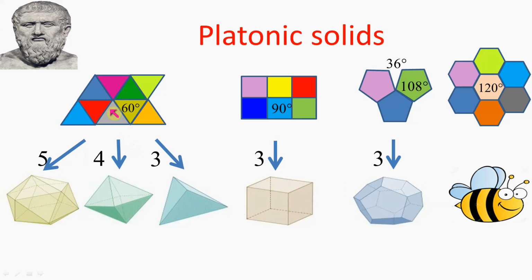We have to observe 2 things. First of all, in a Platonic solid, if we look at a vertex, at least 3 faces must meet in a vertex. On the other hand, if we add up the angles of the polygons meeting at a vertex, the angle sum must be less than 360 degrees. In a tiling, the angle sum was equal to 360 degrees, and therefore polygons didn't introduce any curvature, so they were in the two-dimensional plane. In order to make these polygons bound a three-dimensional volume, they must produce some curvature, so their angle must be smaller than that.